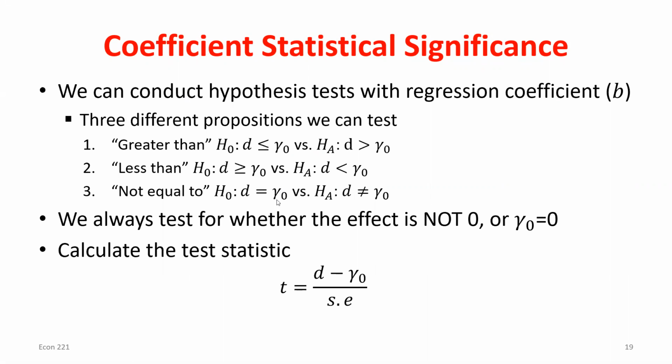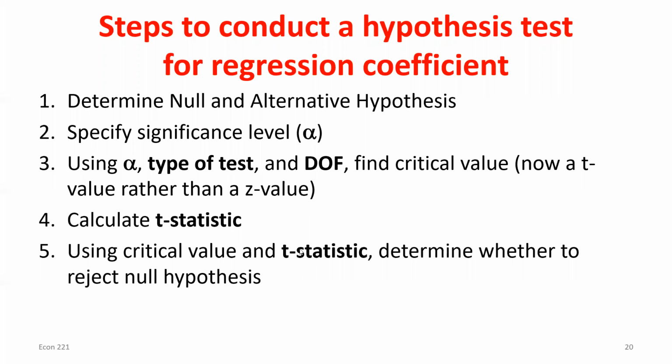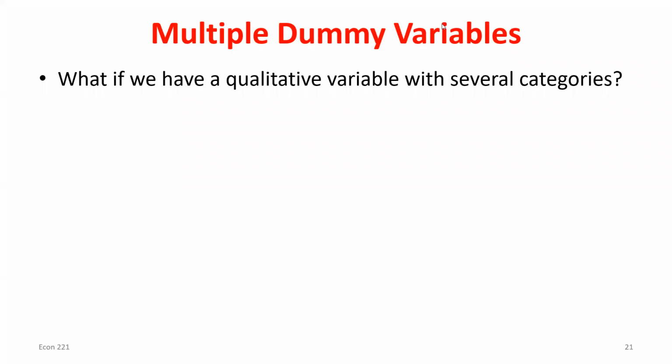So here, this gamma 0 is always going to be 0. We're always testing whether that dummy variable coefficient is not equal to 0, so we assume that it is. Right? And then it's just take that coefficient that you have, divide it by your standard error. It's the exact same thing as we were doing before. We really can't treat it like it's any other coefficient, right? There's basically no difference. So we could walk through all these steps the same way. We would come up with a test statistic. We already mentioned, Excel does all this for us, so I'm never going to make you work this one out by hand. We just have that test statistic, and we'll be given the p-value from Excel. You already looked at an example last class of that athlete variable, so there shouldn't be anything too crazy.